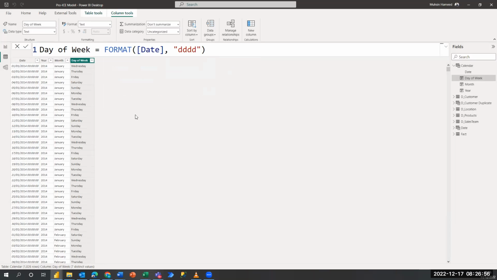So I want us to give a try now. Very quickly, everybody, create your own date table, create your calendar table. You have the date column, the year column, month, day of week, and then you add an additional column, which is for quarter. So very quickly, you have the dates, the year, the month, day of week, and then you add quarter. So let's do that in, say, like 8 minutes, please, everybody.